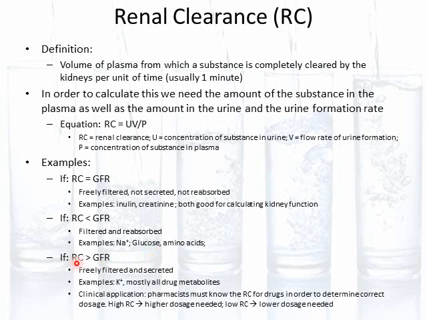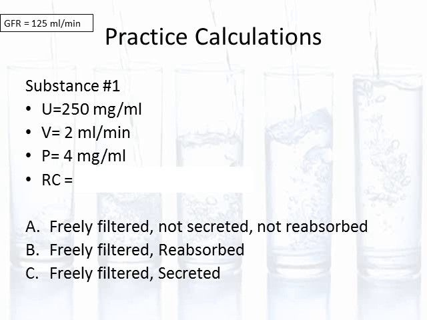And the last example is with renal clearance being greater than GFR, where it's filtered into the urine, and then it's secreted, meaning that as the urine goes through the kidneys, we add more of that substance in. Okay, so potassium can be that way, and then mostly all drugs. With all drugs, the kidneys have to work hard to get those out of the blood and into the urine. So that's why we see this. We're adding more as it goes through. Okay, so the next three slides have examples of three calculations, and I'm not going to do these for you here.